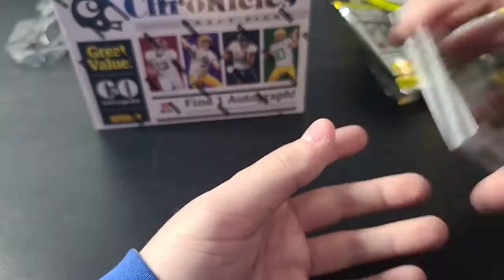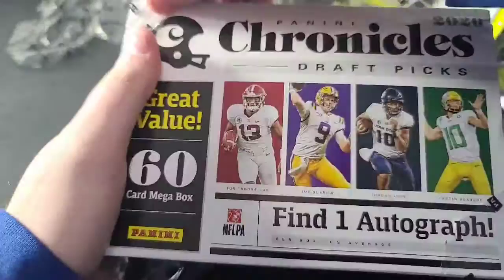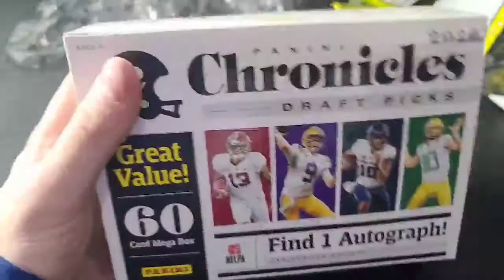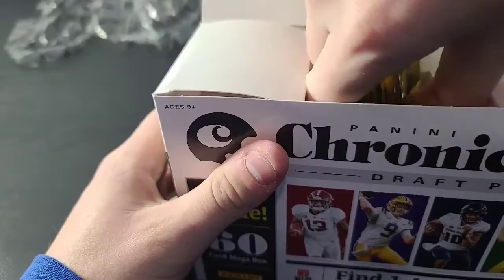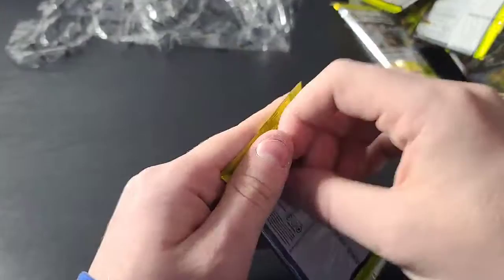Let's go ahead and hop into our final box here. Looking for our fourth auto. Hopefully we can hit something big here with that fourth auto. Let's go ahead and get these packs out. Get the box out of the way here. And let's start ripping. Let's get this final auto going. And let's end this break strong.